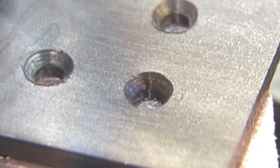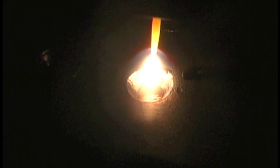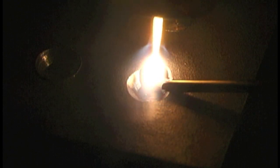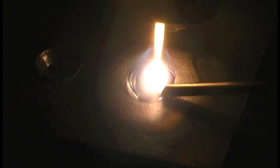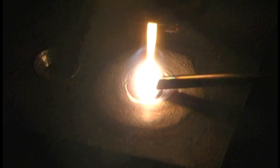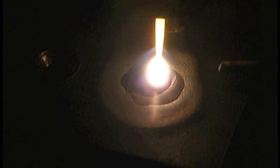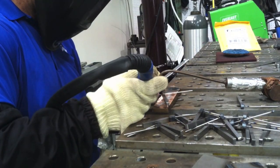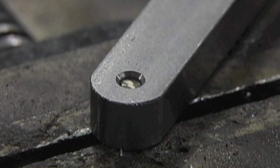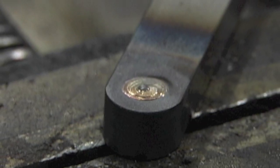That's what I'm using for a bunch of jobs that come into this machine shop, like misdrilled holes. Filling up holes that got misdrilled is a very common job in a machine shop — there's just too much money in the part already and you can't just stop and make a new one. That's part of the reason I became a welder: because when you're a welder you can most of the time fix it. This is just an odd little job — a little pressed-in piece of rod going into a piece of stainless steel, almost like a rosette plug weld. Little short production runs of maybe 20 of these; very common stuff.